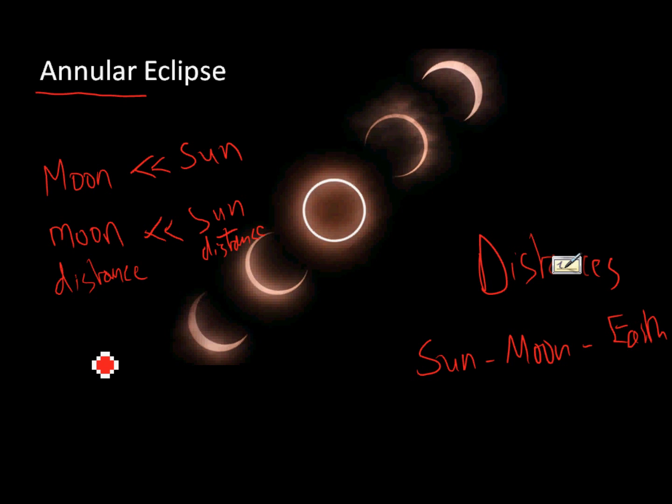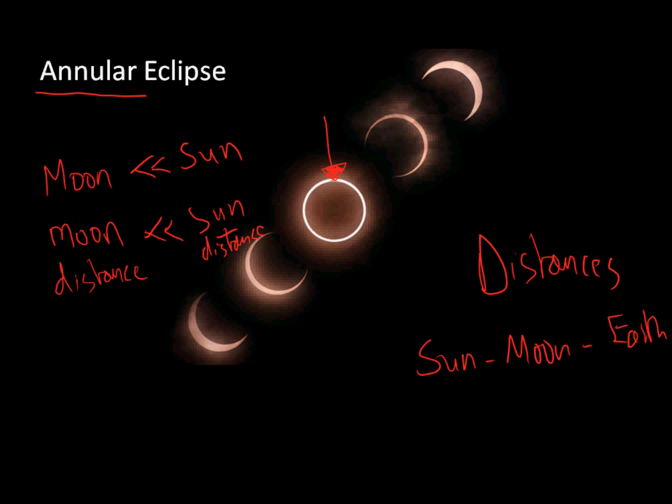it's just a sheer fluke that they happen to be in proportion to each other, the distance of the moon and the size of the moon relative to the sun. So they appear to be the same size in the sky. They look like they're the same size, but they're not at all the same size. The sun is thousands of times bigger, but also thousands of times further away. But if there's any slight deviation in the distance of the moon to the sun, it can have quite a significant impact on your eclipse. It can also affect things like the temperature on Earth and the tides on Earth. But we get this annular effect where we see a circle of the moon.